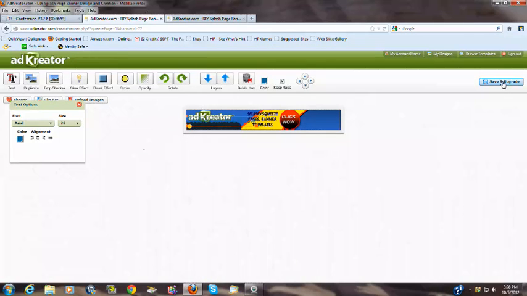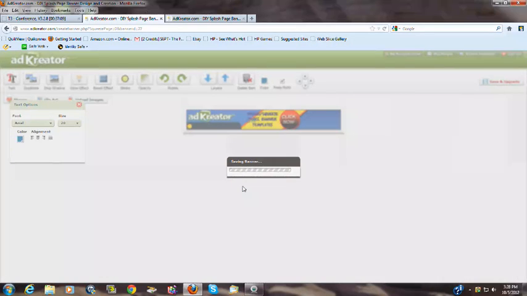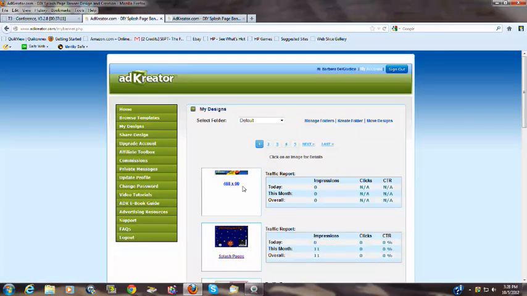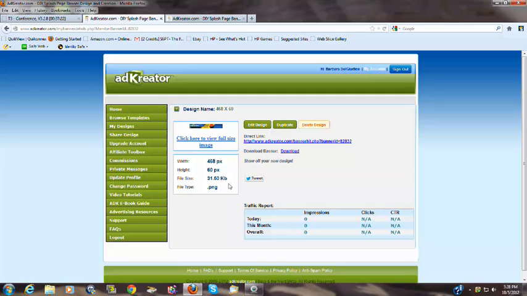I'm going to save this. I'm going to save it as a PNG because they're the clearest. Save. Okay, and here it is right here, and I want to finish working on it, so just click that. I forgot to name it something, but it doesn't matter.